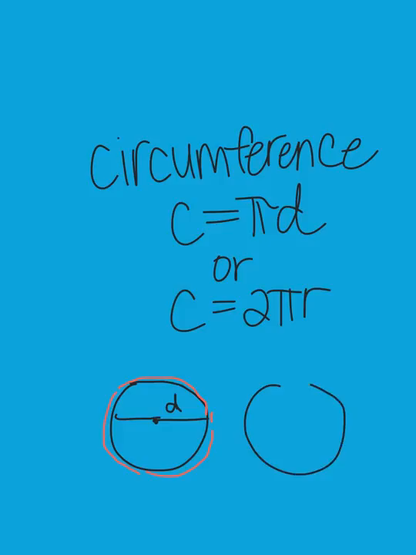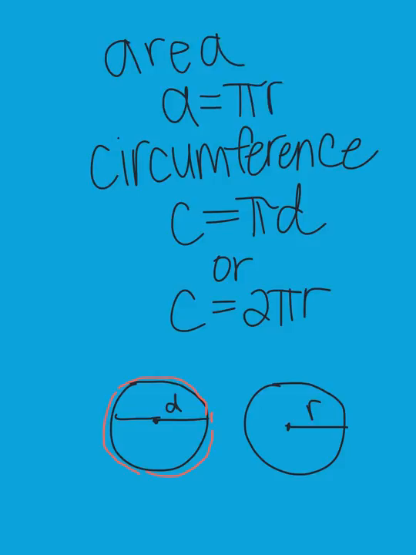Or also remember that the radius is just half of the diameter. So I would double the radius and then multiply it by pi to get the same thing. Okay. The area formula, I'll write up here, is pi times radius squared. So we also did an activity with this where we figured out what the area of a circle was. Let me box these in if you need to come back and look at these. Area is pi times radius squared, and then circumference, you can use either one of these.